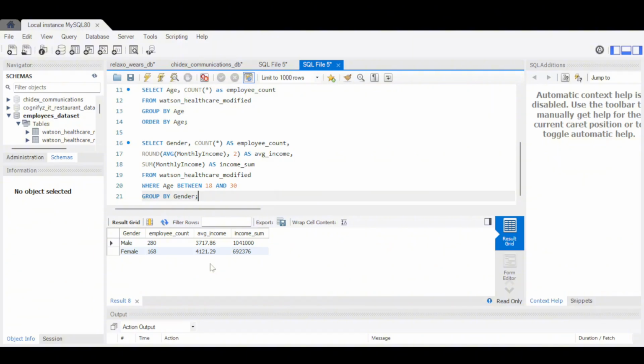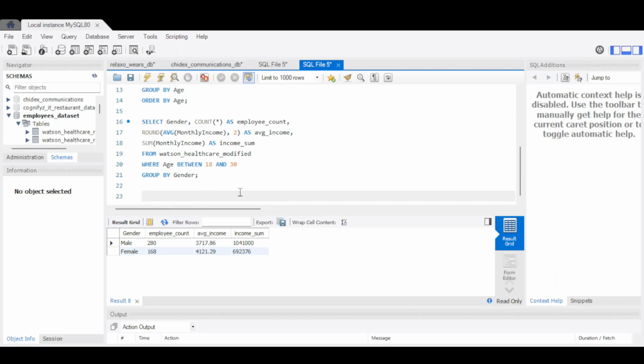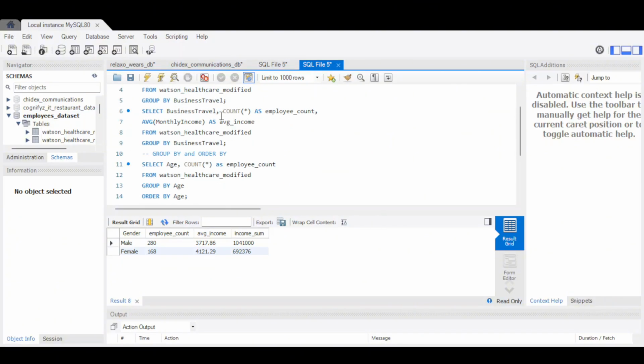So I've explained it, and you can now see that using group by works well, and it makes you bring out queries, answer questions, and tell stories about the data set. You can work with the data set anyhow you want to, and bring out interesting facts about it. It's very wonderful. Do you get? So you can also use group by and order by. Okay, I've used group by and order by.